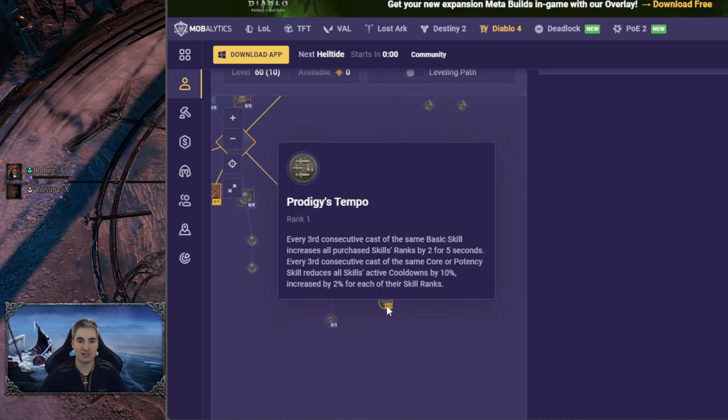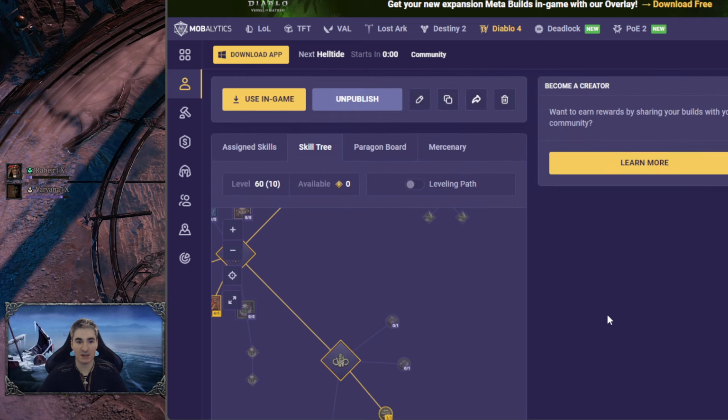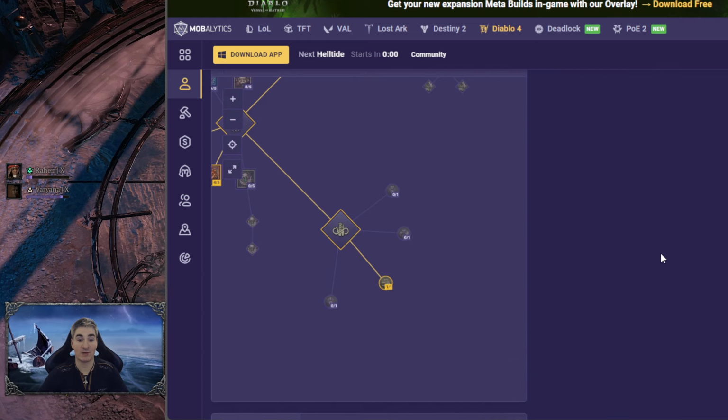And the key passive, Prodigy's Tempo, this guarantees for us to have almost no cooldowns at all on any skill, and gives you ranks to skills, so really good. It's insane. That's why I like to use Harlequin Crest for extra skill ranks too.